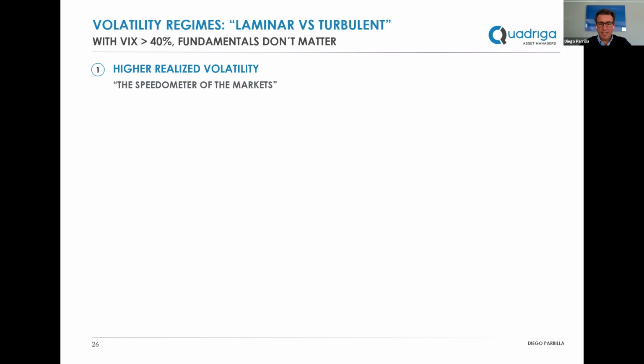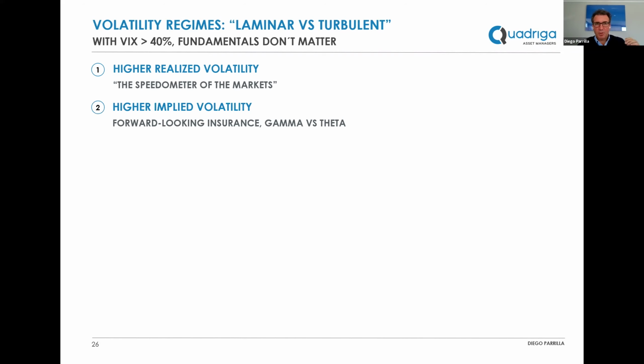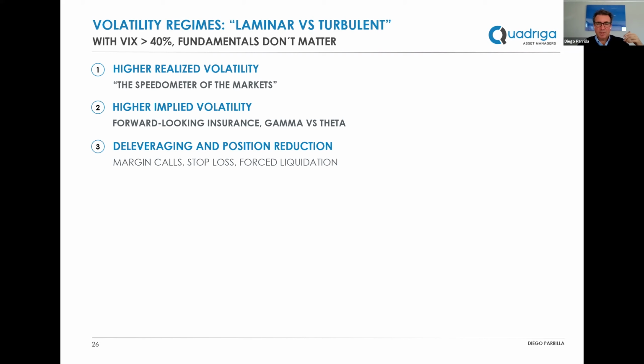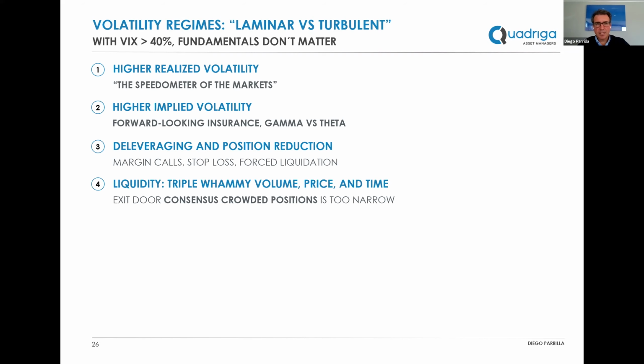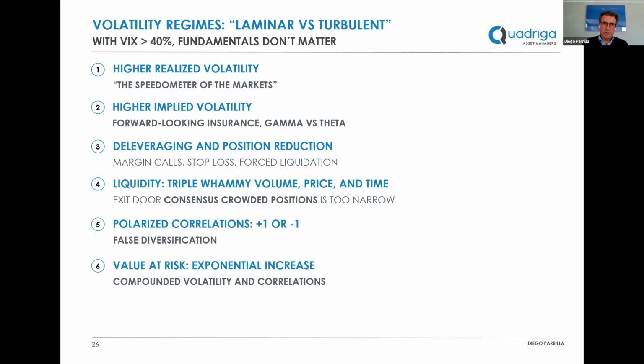Now, obviously, volatility is king. Nothing more transparent or widely followed than the VIX, and I think the VIX plays a very critical role, as we discussed in the first section today, the bubble, anti-bubble. What happens is when volatility goes up, value at risk goes up, people are forced to delever and reduce risk, liquidity starts to dry up, correlations start to polarize, and before you know it, you enter into a vicious cycle of risk destruction.